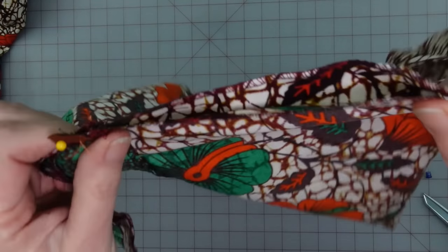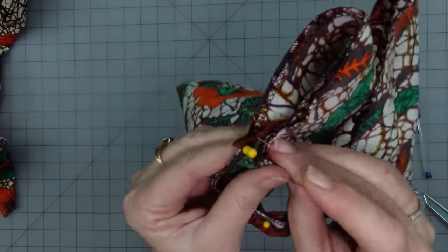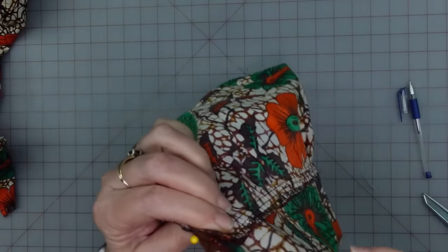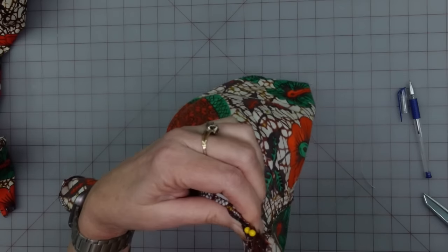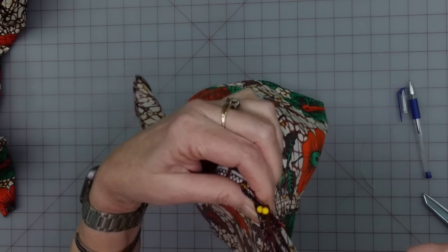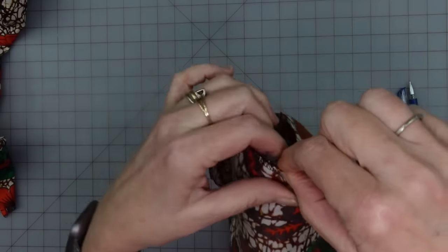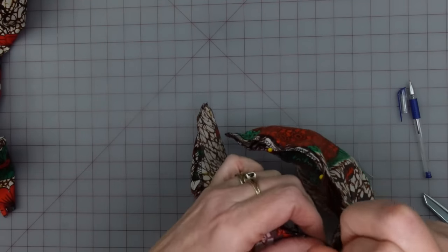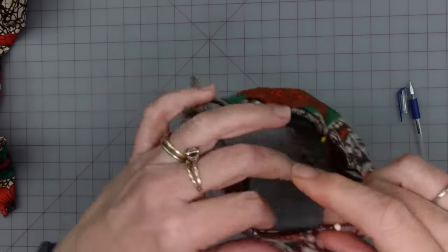Okay, so this is the bigger side. I'm going to fold it in half so the bigger side is on the outside. Find that midpoint, wherever it may be. Looks like right around here. Okay, pin that together. Now I'm going to go over to my machine, and I'm going to take the camera over there to show you how I ease it together.